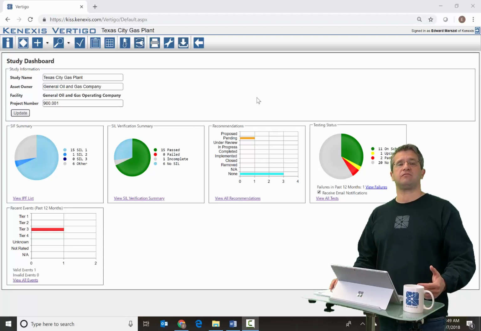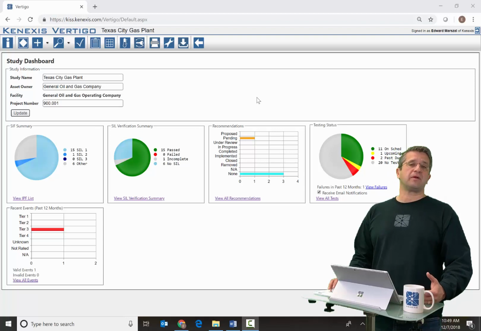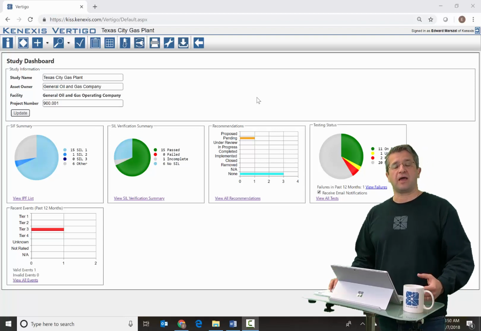Tracking plant events is a critical part of maintaining the safety of process plants. This has been documented in a recommended practice from API 754. What we're trying to do to keep our plants safe is look at leading indicators that might result in a catastrophic loss of containment event.